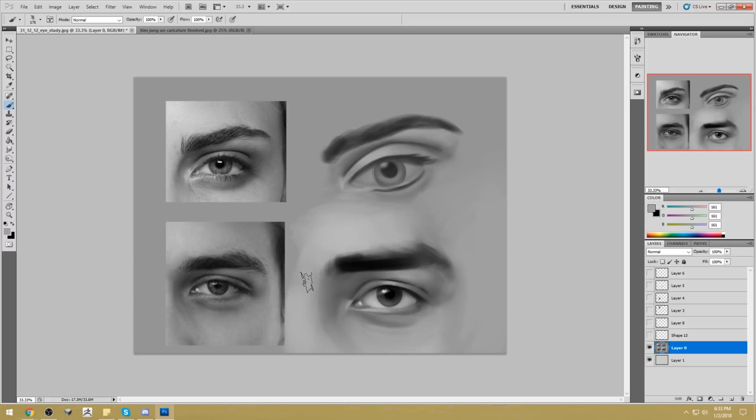I find that when I'm painting, I get really invested into jumping into details before blocking everything out properly. How do I veer away from this habit? Well, you know it's bad. And as soon as you zoom in, as soon as you start shrinking your brush, you're just going to have to grow an awareness for it.